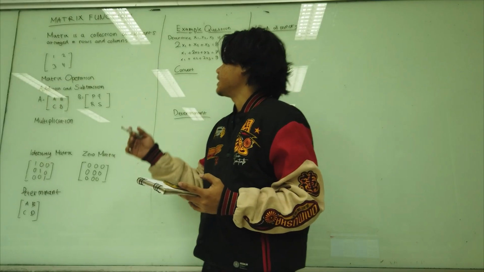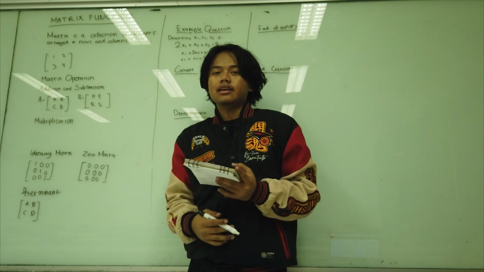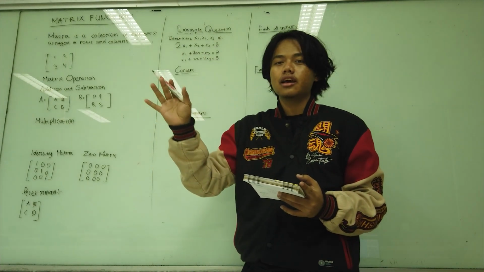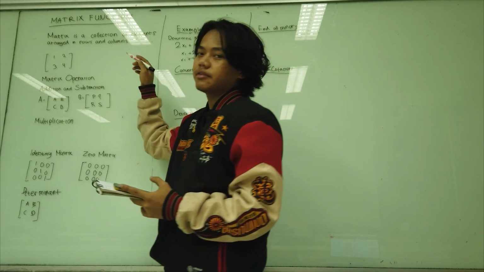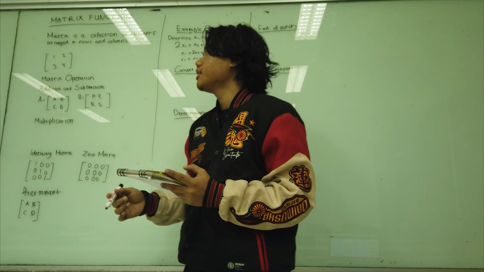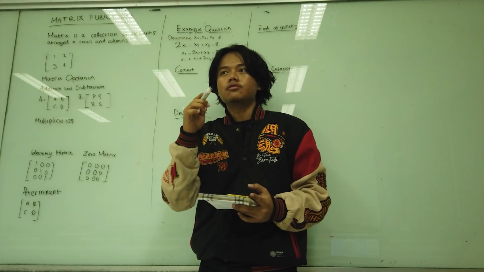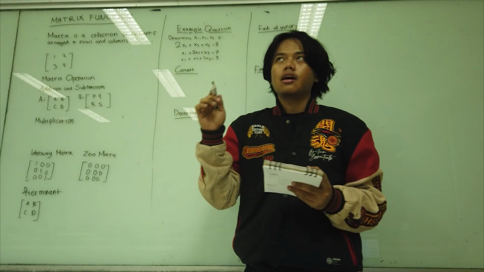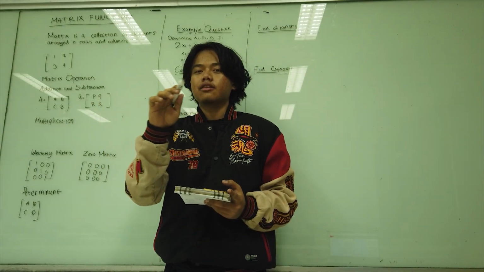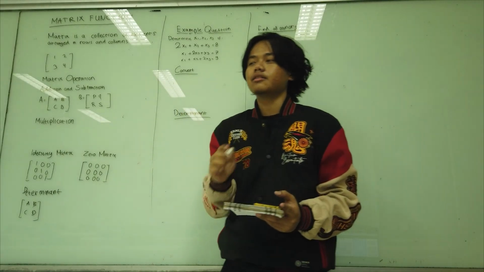Matrix function is basically a collection of elements arranged in rows and columns. We can imagine an analogy of this: imagine a table or a spreadsheet that is divided into columns and rows to help you summarize data and also calculate it. For example, if you have a function like 2x plus 1 equals 5, that means we can simply find that x is equal to 2, which means that 2 times 2 plus 1 is 5, just like the equation.